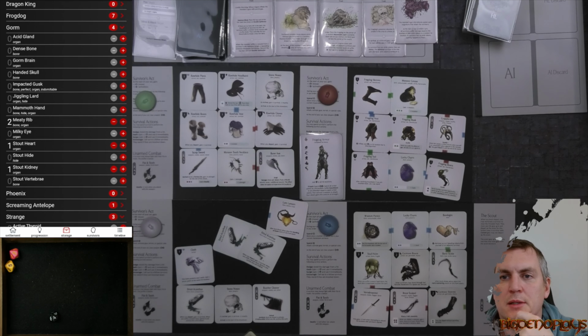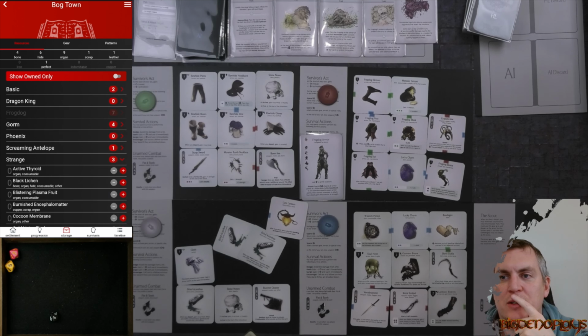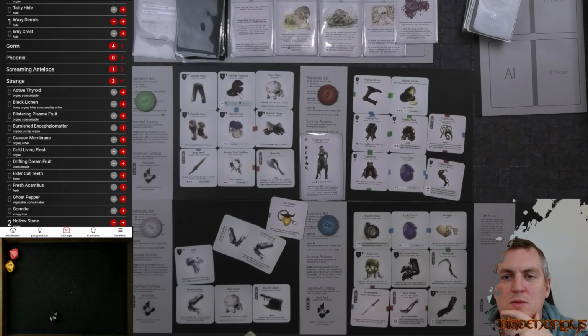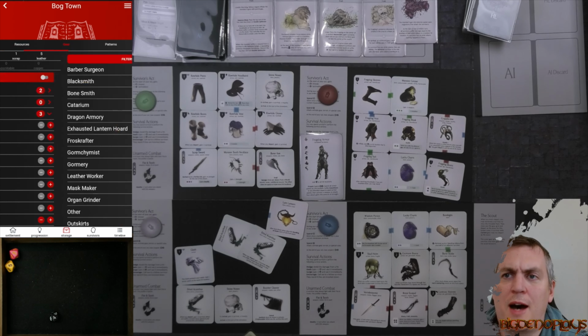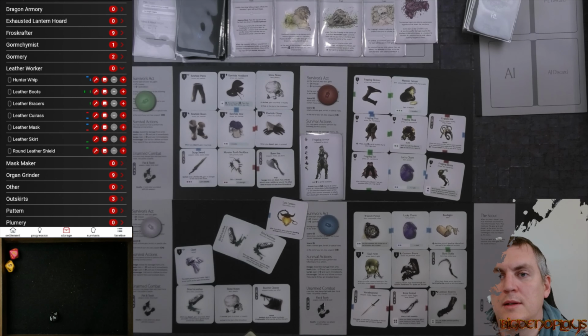Gorm, nothing from that. Basic, nothing from that. So it's just a Frogdog. 1, 2, 3, 4, I guess, will turn into leather. And see what we can craft from a leather crafter now. Everything.